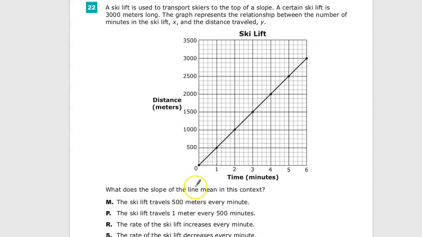So I'm going to look in terms of what's happening with distance and then in time. M says, what does the slope of the line mean in this context? So they want to know what happens to Y as X does its thing. The ski lift travels 500 meters every minute. So 500 meters at one minute. Another 500 meters would be 1,000. Yep, that looks pretty good. Everything's checking out. So this one looks pretty good. I'm going to put a little circle on it just in case.